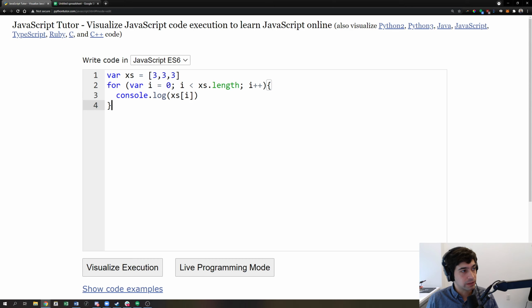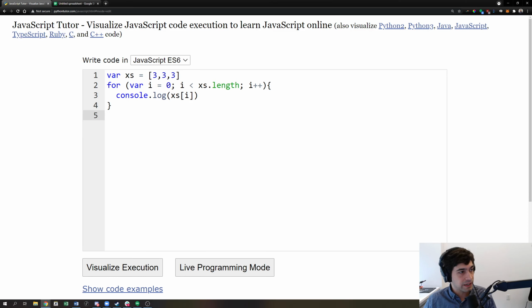Now, what I want to do is find out the complexity of this code experimentally. So far we've been looking at the complexity of the code analytically by analyzing the code. So we say, okay, there's a for loop, and the for loop is going to execute x's length times. So linearly, this line of code is going to execute 3 times. If we add more values, if this is 4 times, then this line will execute 4 times. So analytically we've decided that the complexity of this algorithm is O of n. It runs in time linearly related to the input. So we would write O of n.